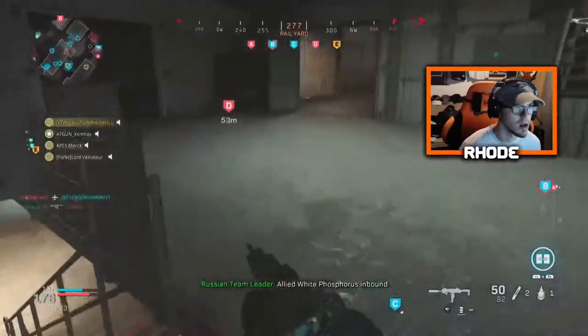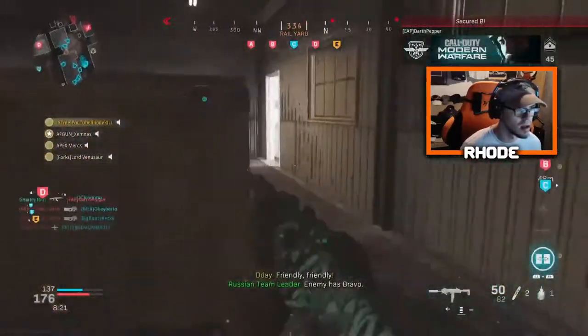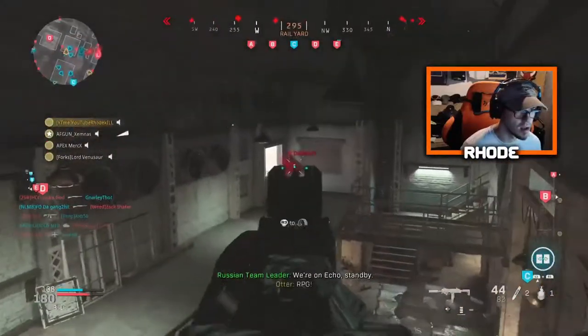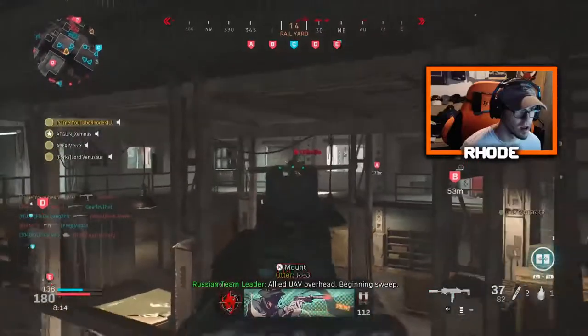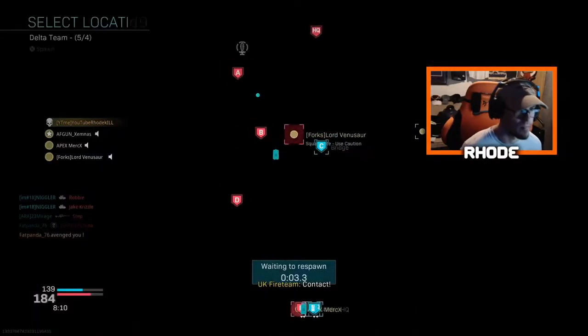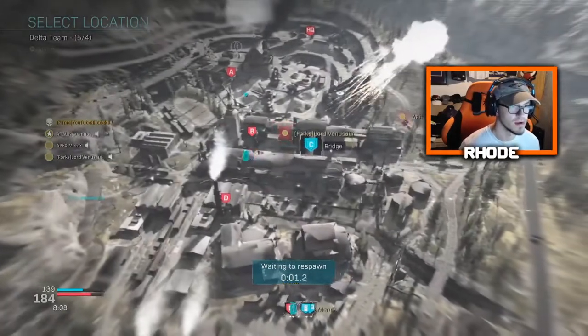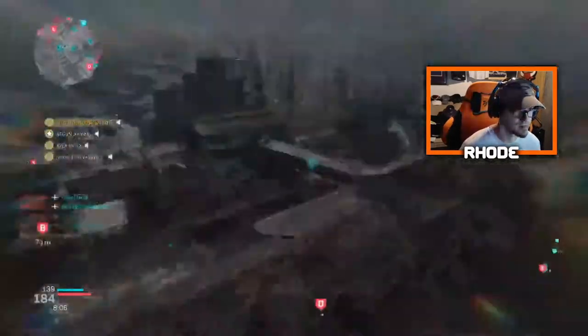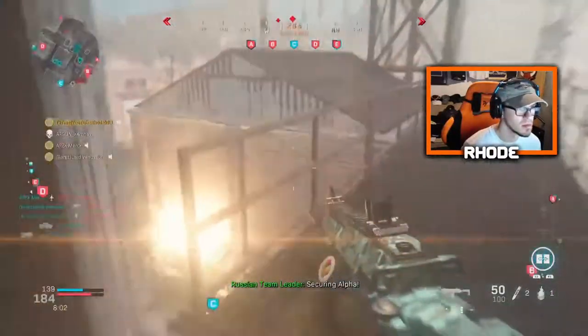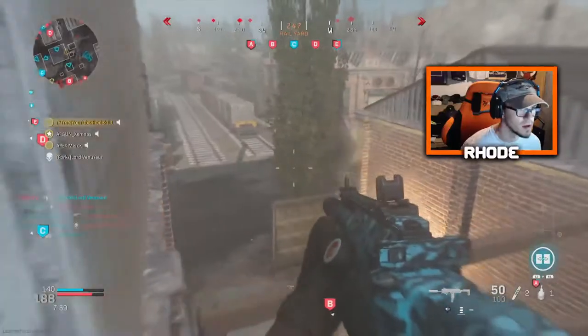Allied white phosphorus inbound. Enemy has Bravo. Allied UAV overhead. Don't shoot. Come on, man. I need your help, big dog. Let me know when you guys are done. I am level 94. I have double.